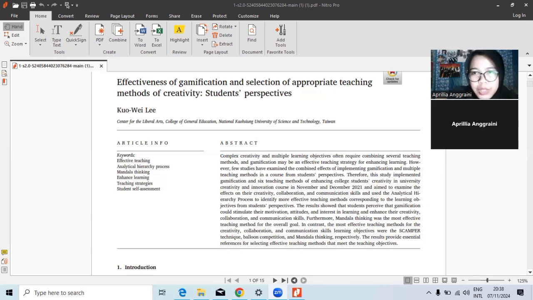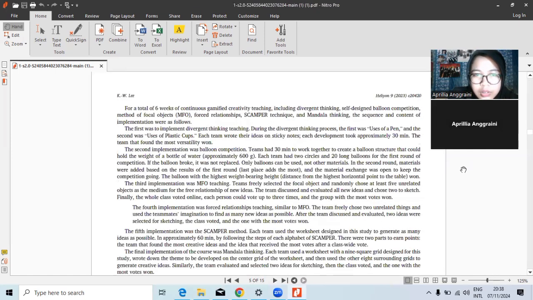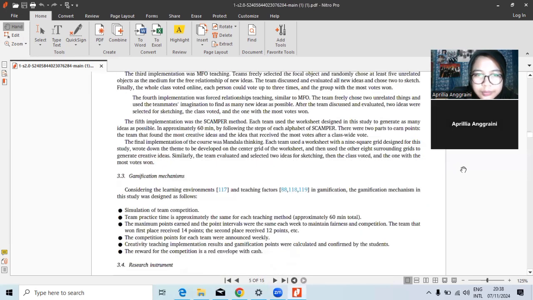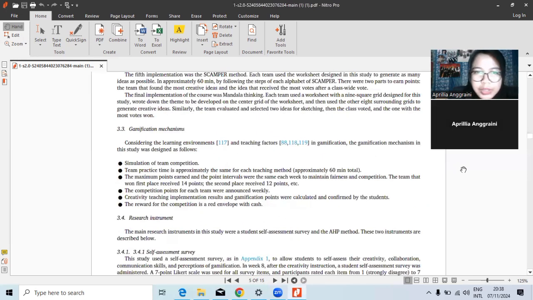Okay, let me show you the article. So there is the gamification mechanism here. The gamification mechanism considers the learning environment and teaching factors in gamification as follows: simulation, competition, then practice.